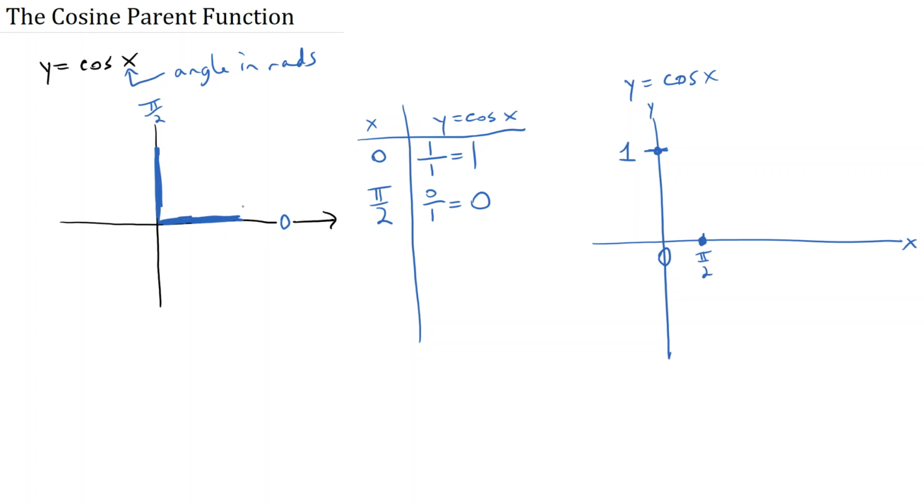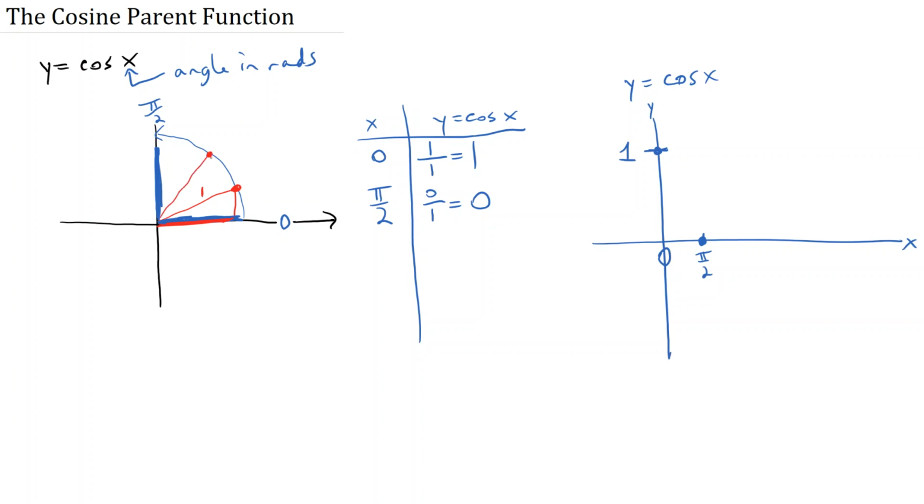Now let's observe what happens if we look at angles in between as we rotate from 0 to pi over 2. I'll do that in red. So if I look at this angle and consider the reference triangle with a hypotenuse of 1, cosine is going to output this length here. You can see that length is shorter than 1. That's the distance we are from the origin here. That's shorter than our original length of 1. So as I rotate off of 0, immediately my cosine y value, my cosine of x function, starts dropping in value, and it drops rapidly, right?